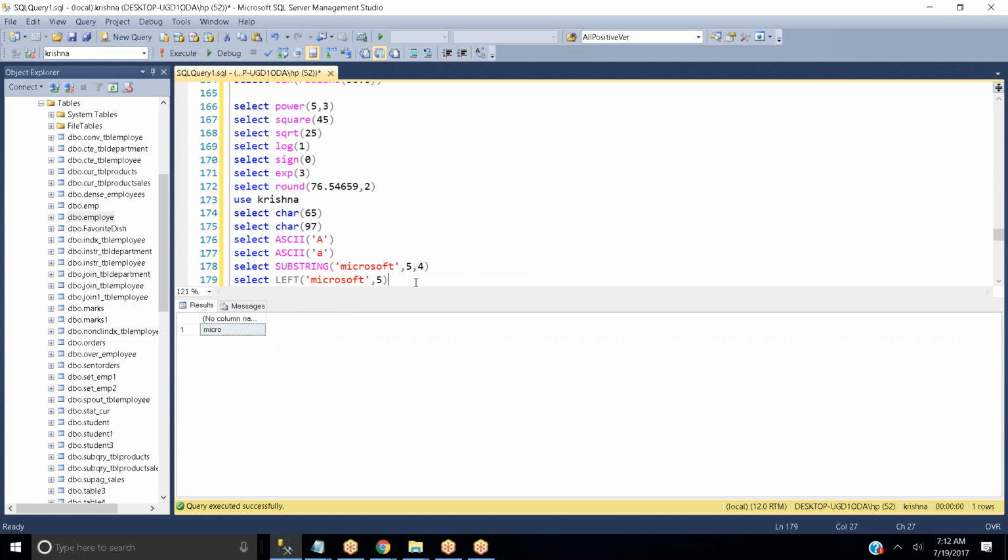From the right-hand side, you get n number of characters. Select right of Microsoft, 5. You will be getting from the right-hand side. It will count from this position: 1, 2, 3, 4, 5. So you will be getting OSOF.